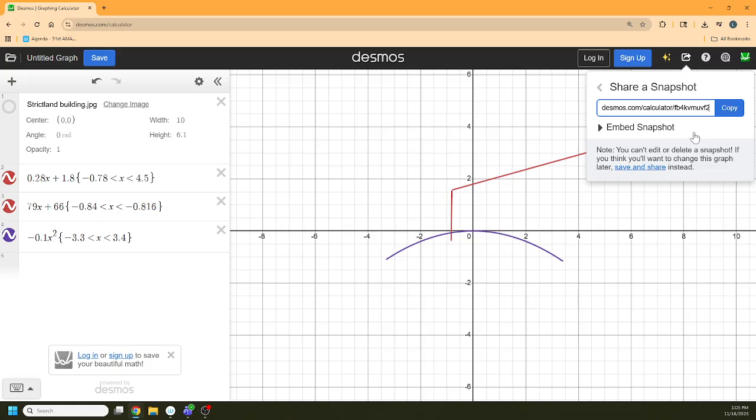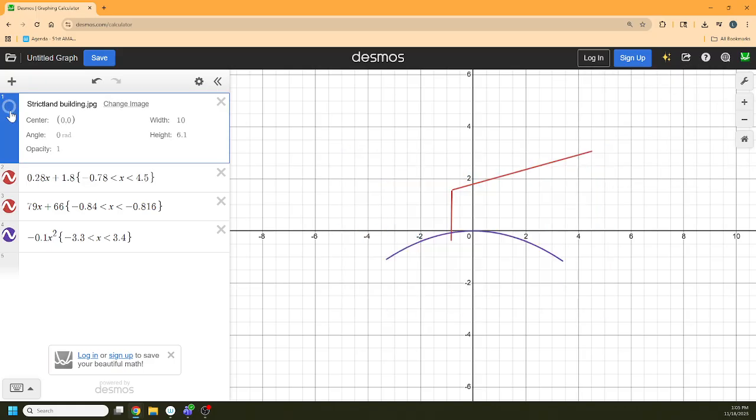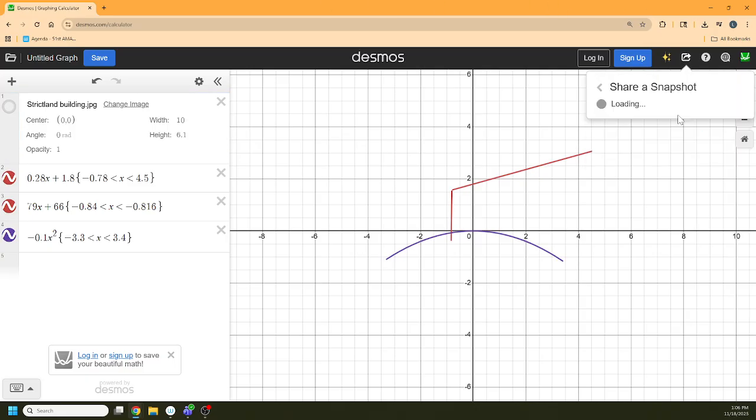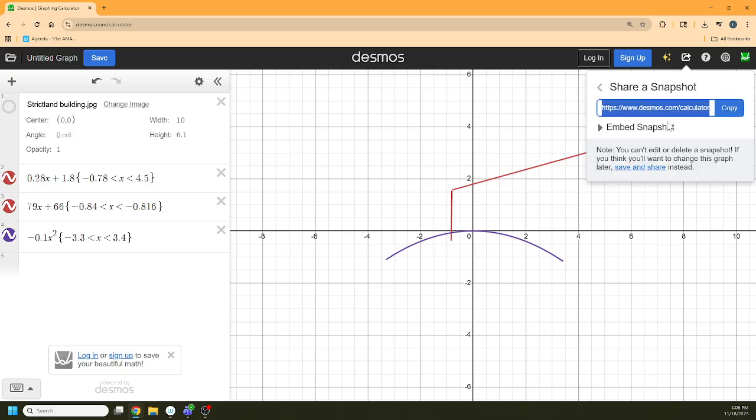This URL is also what you want to submit in Blackboard in order to turn this assignment in. So the URL is really important. I need to be able to toggle your picture on and off. I want to be able to look over all of your expressions. So I need access to your graph to do that. So make sure you are turning in the share link and not just a picture of your graph.